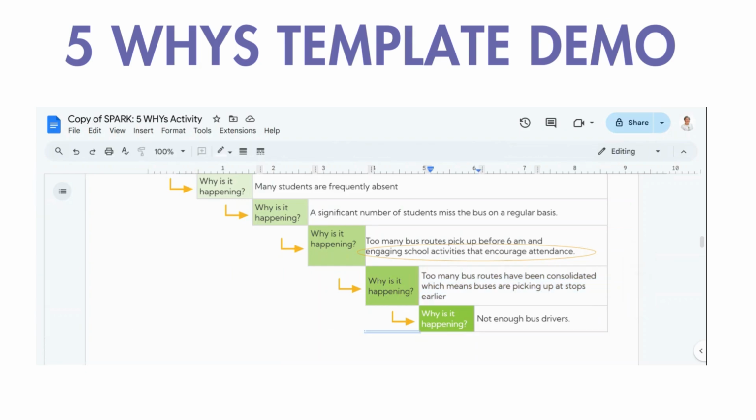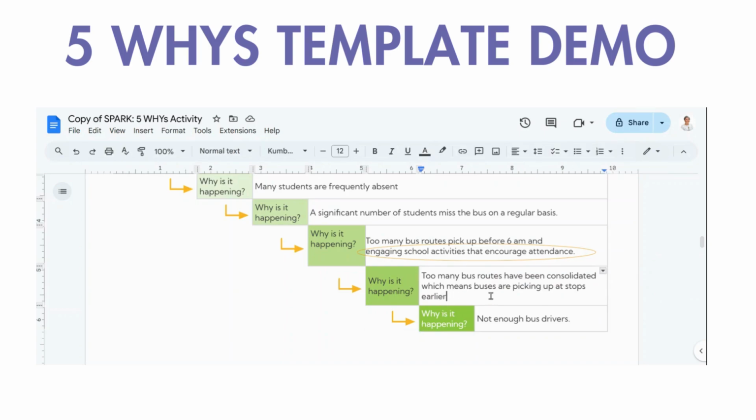So why do we have so many bus routes that have been consolidated? We find that there are not enough bus drivers. So that's our first root cause for the SMART goal of only 56.5% of students met the 94% attendance criteria, is that there's not enough bus drivers. So pickup times begin before 6 a.m.